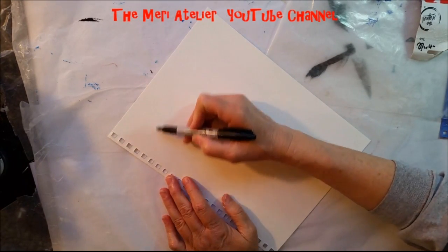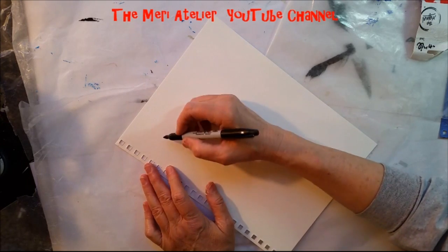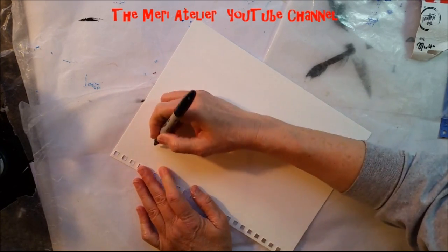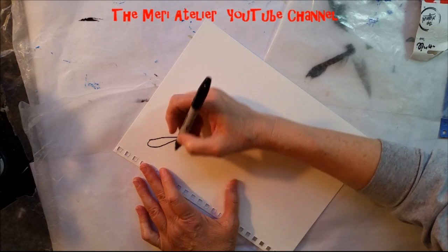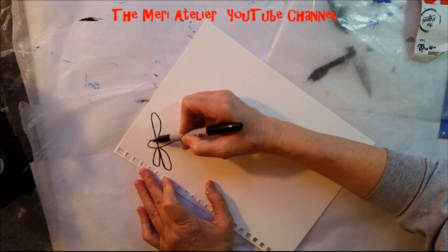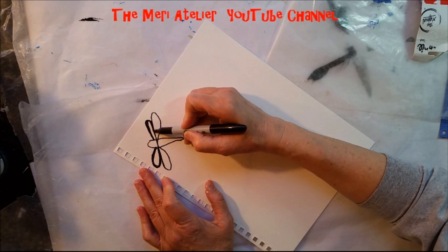Now with the marker, just take it for what it is. You can be as controlled and detailed as you want, or you can just be free. And you know me, I'm going to be free. I'm going to use the same motif up here, the same oval for the dragonflies, and let's see, the large wings like this, and then the smaller wings go up like that. Now I had a bit thicker lines on the outside, so that's what I'm going to do here.